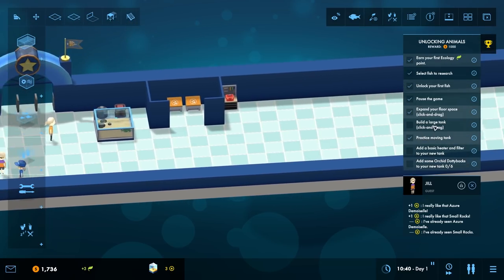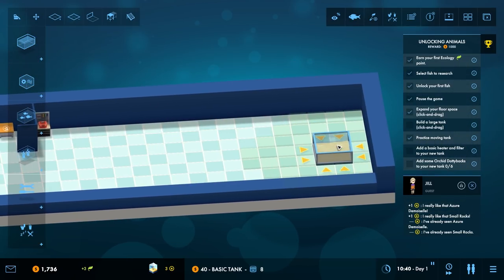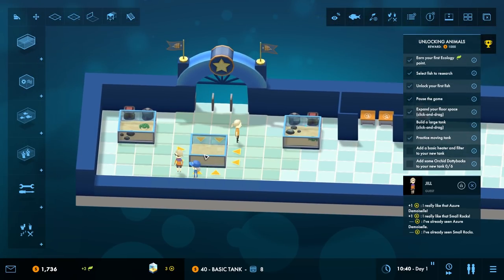Hey, you want me to build a large tank. Hold down the left button when you're building a tank. Oh, you can build more tank. You can build them bigger? Oh, wait, you can only... I thought it was going to be really cool, and then it was like, yeah, I can build this. No. Fine. Be that way, game.